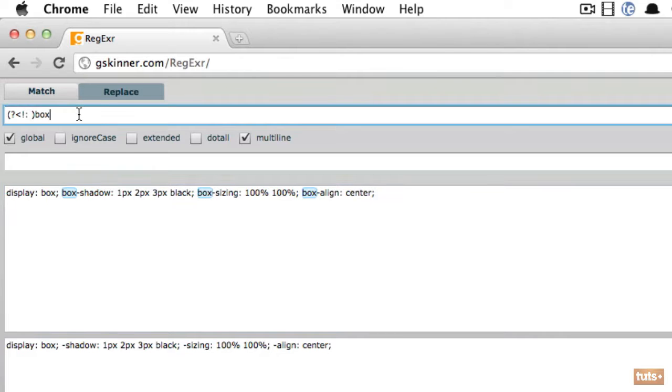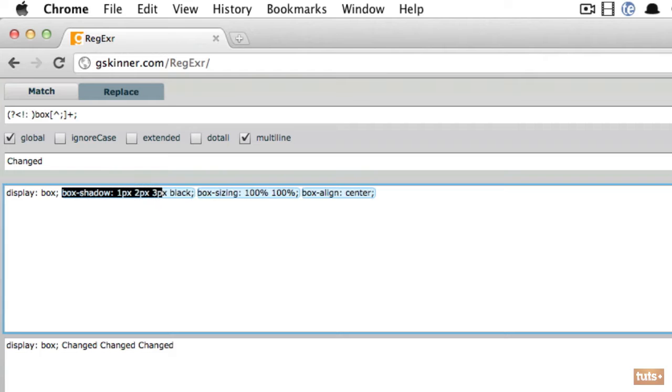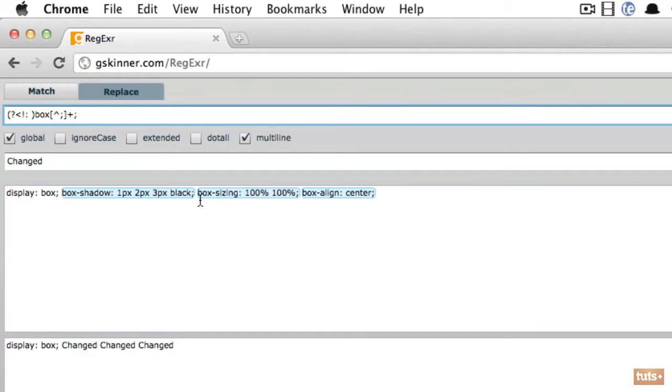And then at this point, we could say if we wanted to select the entire property and value, select everything that is not a semicolon, one or more, and then add that final closing semicolon. And now if we change, you can see that we've matched each of those individually. So what we've done here with box, we're saying look for anything that is not a semicolon. So we just select, no semicolon, no semicolon, no semicolon, keep selecting. Oh, that's a semicolon, so don't select any longer. And now we add the semicolon to finish it off. And now we're done with our regular expression.